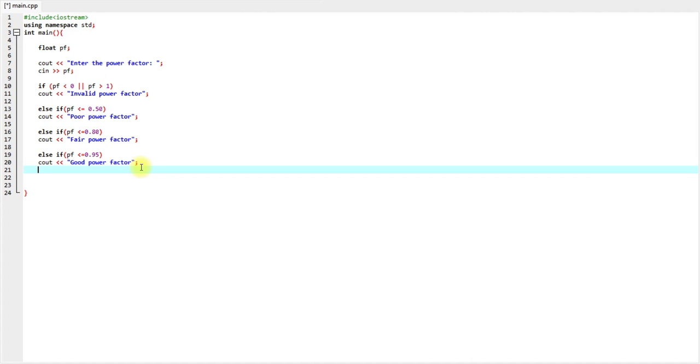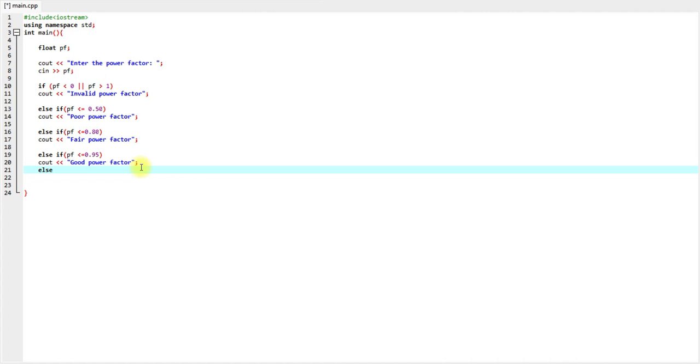So it is 4 power factors with their output. So now we are able to do 4. The last one, because it's the last one, we don't bring else if again, we just use else.